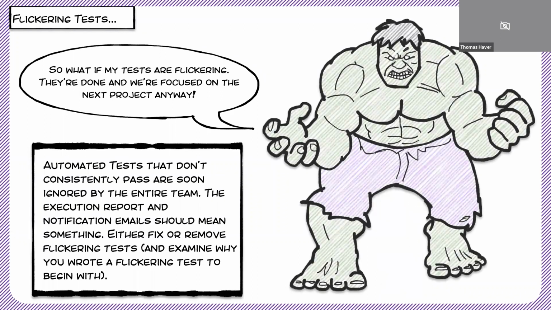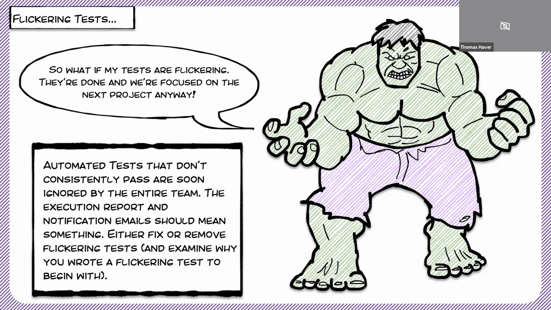So what you actually have to do for this is remove those tests. Tests that will flicker green, red should be removed from your suite, and you need to conduct a failure analysis of them. They could be due to the application itself being unstable. It could be due to the environment being unstable. It could be due to data concerns. It could be due to your own scripting itself, that you made some mistakes along the way or you took shortcuts, so the test is not going to run consistently. The point of this is you need to have your automation be consistent.